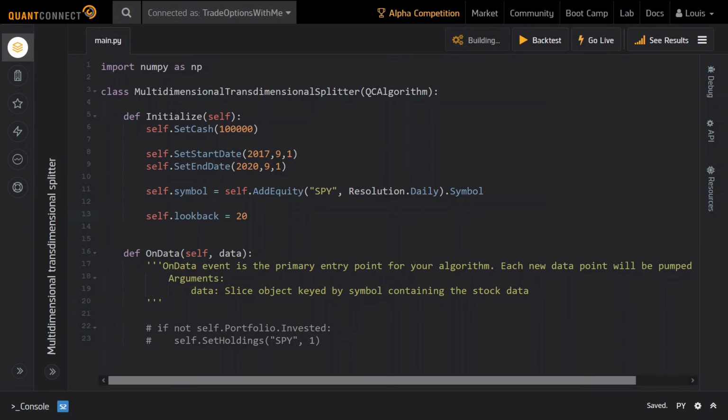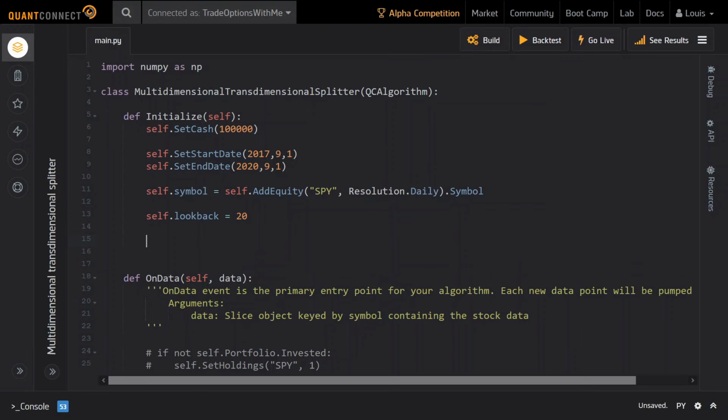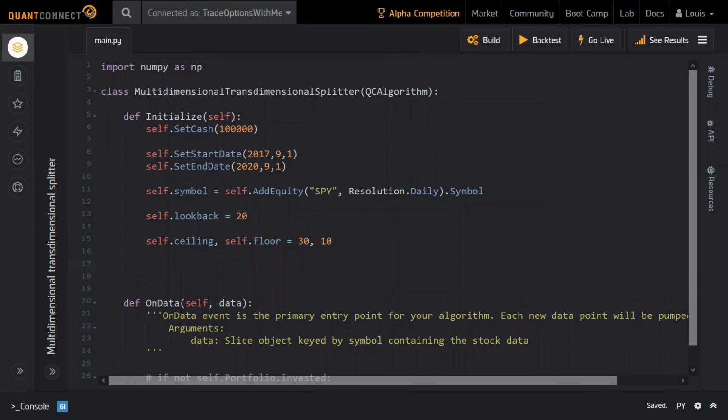Even though we want our algo to dynamically change the lookback length, we also want to add some constraints. We don't want the lookback length to get too big or too small. That's why I will add an upper and lower limit. For now, I will choose 10 days as a lower limit and 30 days as an upper limit. This choice isn't really based on anything though, so you could definitely try different values if you want to.